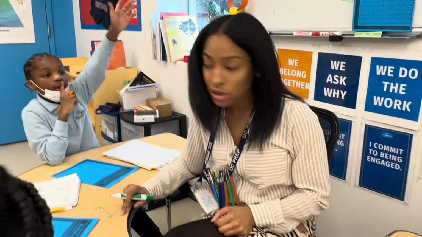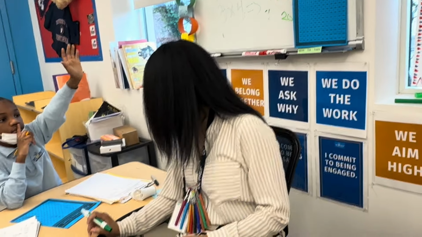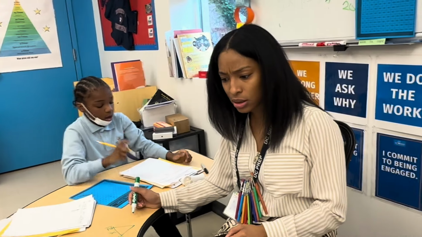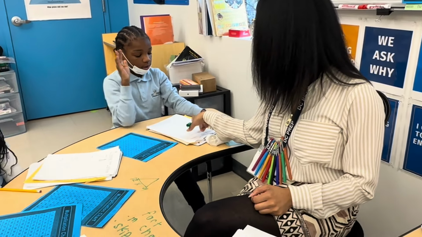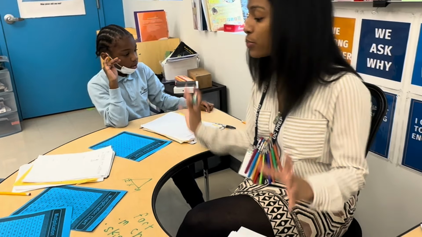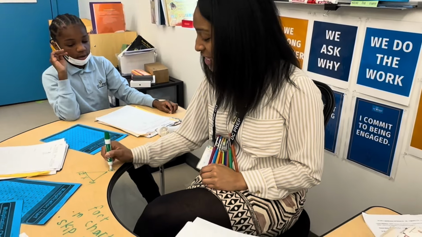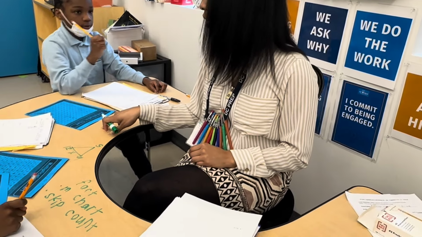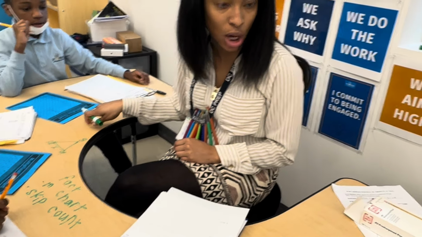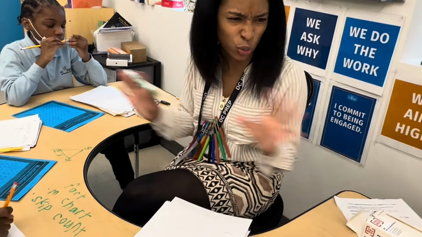Great. 12 times 9. So Skylar, back to your question. She asks, what goes at the top of our fact family? What would go at the top of your fact family, Katie? Our total. The total. So what's the total in this equation? What total do you see? Or what is representing your total? The S. So go ahead and put S at the top of your family. S is the unknown. S represents the unknown. Remember that unknown is the part that I'm trying to figure out or the part that I don't know.